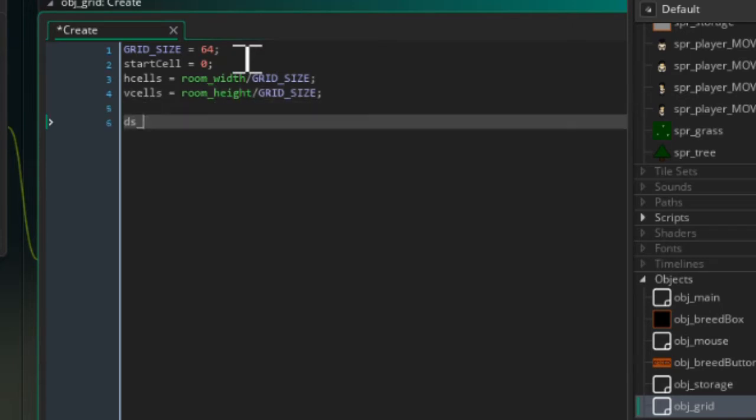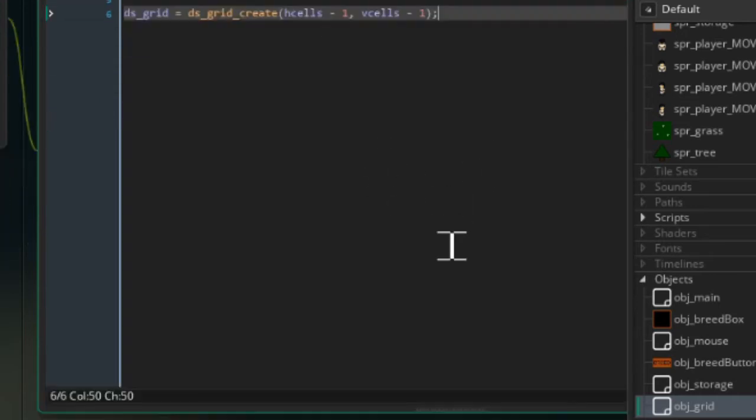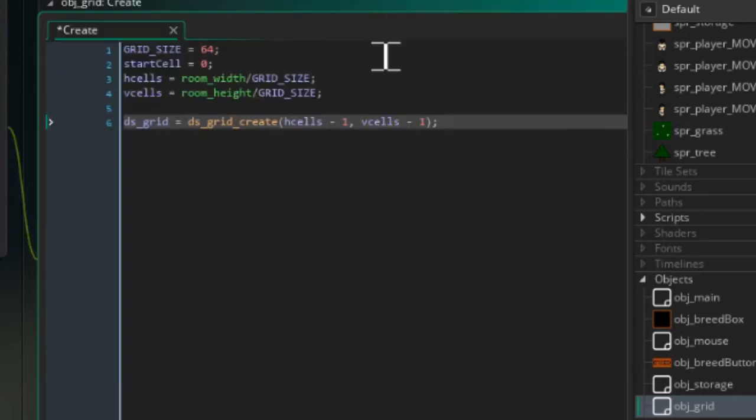Oh yeah, and ds grid equals ds grid create, and it's asking for the width, so h cells, and height v cells. Okay, if you're not sure what a ds grid is, it's very similar to a 2D array.